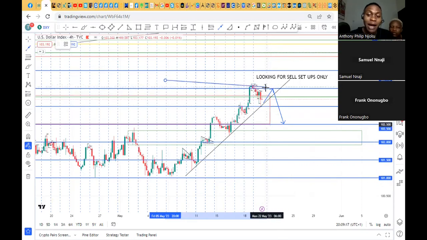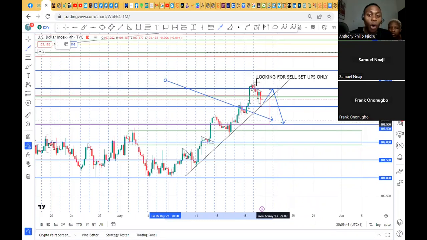So what I expect now, I'm looking for my sell setups. You can see a market with fulfilled efficiency here. This is the last green candle before this market dropped, and this is another green candle, but it came and fulfilled this efficiency. There's liquidity lined up here. This is a double top. So I expect the market to push to the upside, come back into an M15 MSB within this green candle, and then we have the massive sell-off.